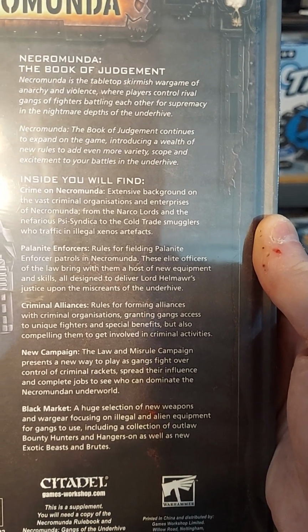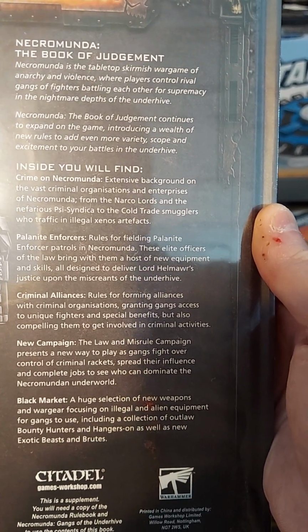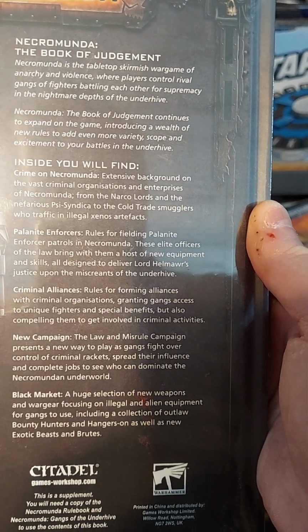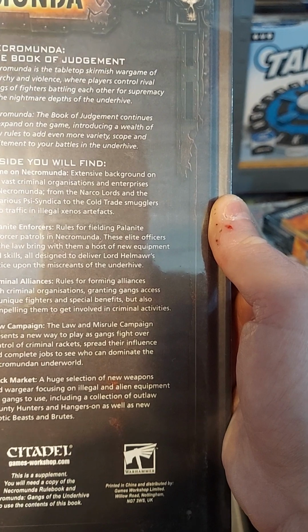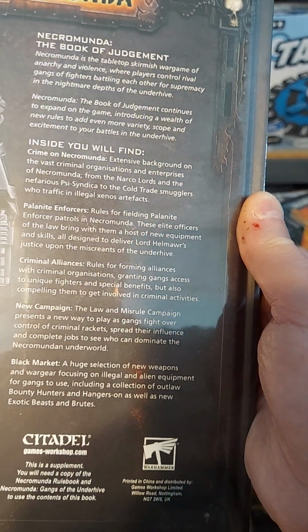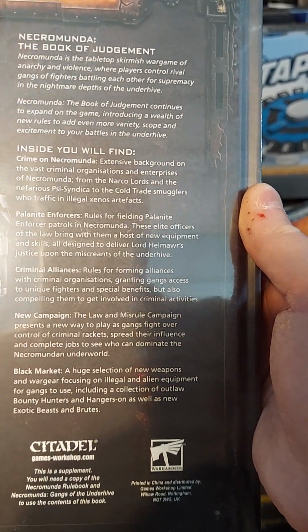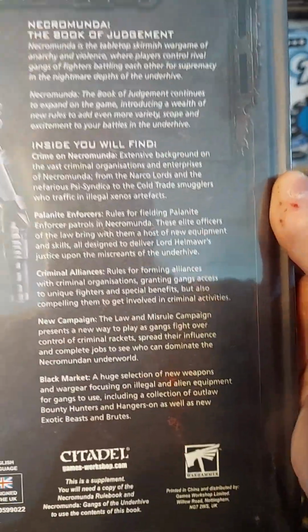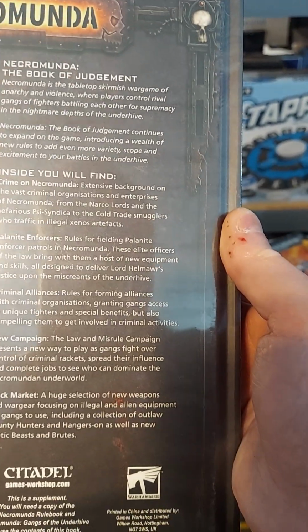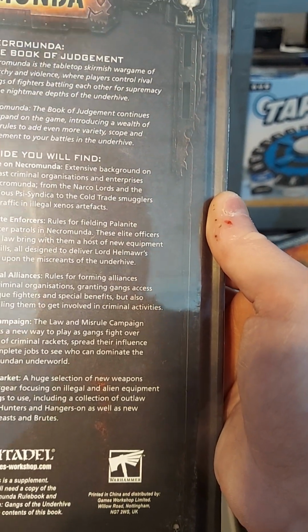Palanite enforcers, with rules for fielding them and patrols of them in Necromunda. These elite officers of the law bring with them a host of new equipment and skills, all designed to deliver Lord Helmar's justice upon the miscreants of the Underhive. Rules for forming criminal alliances with criminal organizations, granting gangs access to unique fighters and special benefits, but also compelling them to be involved in criminal activities.